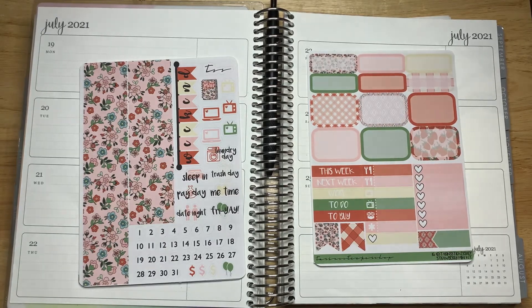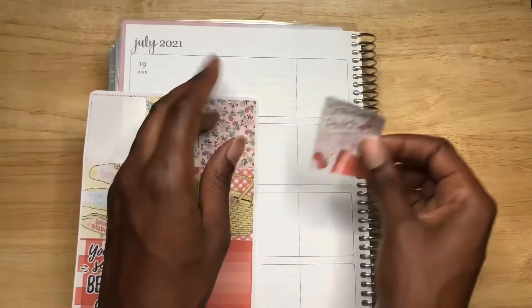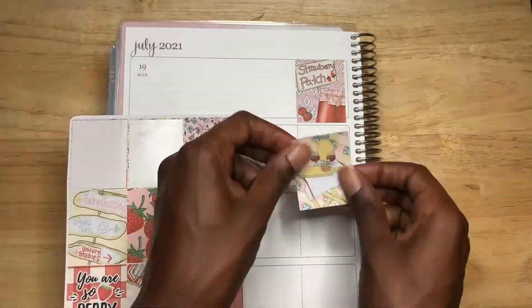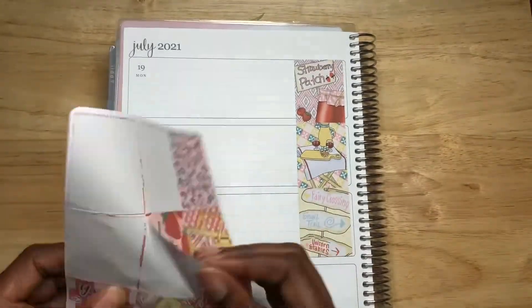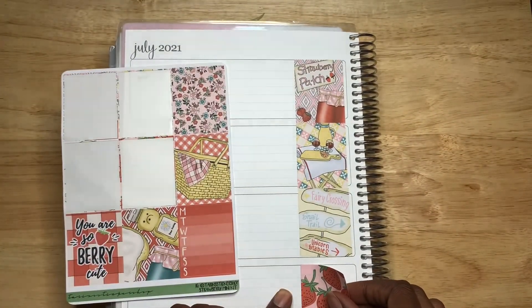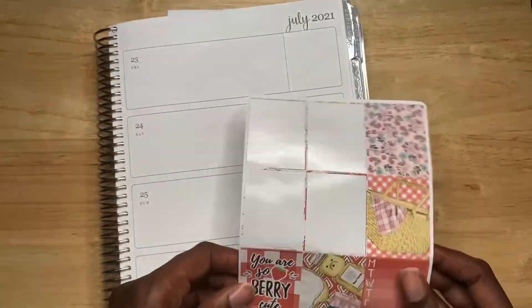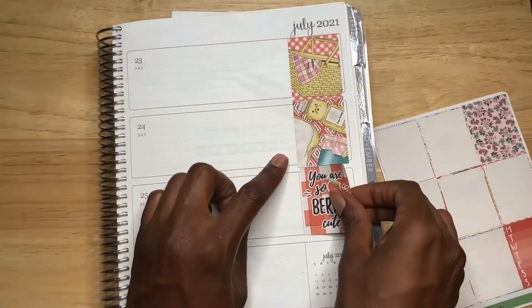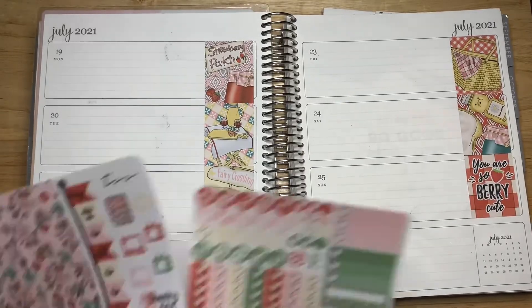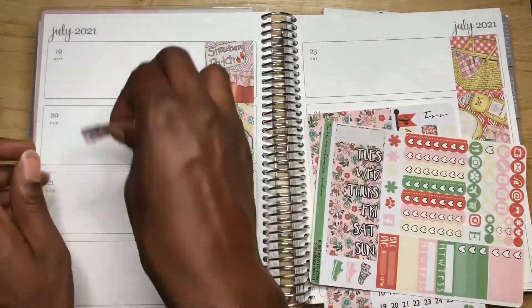I think I'm really going to enjoy planning this layout because I do love strawberries — it's one of my favorite fruits, and I love cherries as well. So let's get started. The second I saw this kit, I just knew I had to get it because I do love strawberries, and being that this is summer, of course I need to pick a certain theme for summer. So this definitely turned out great to add to my planner.